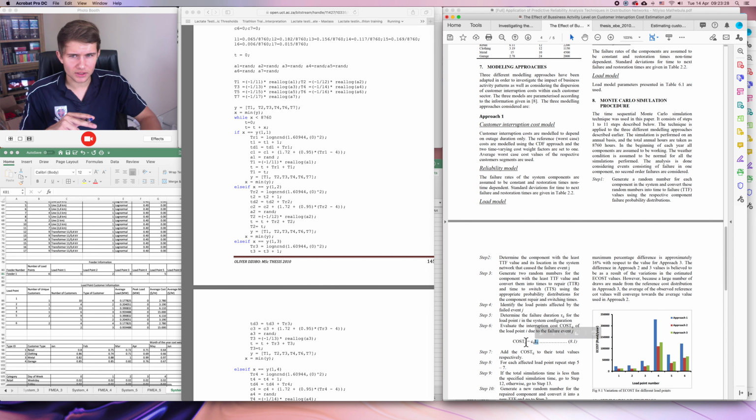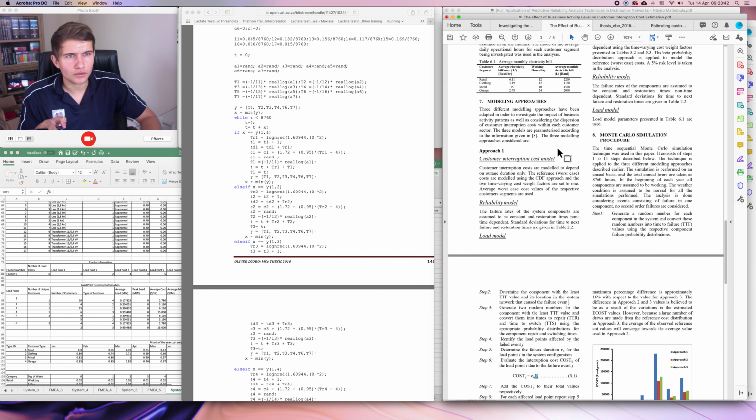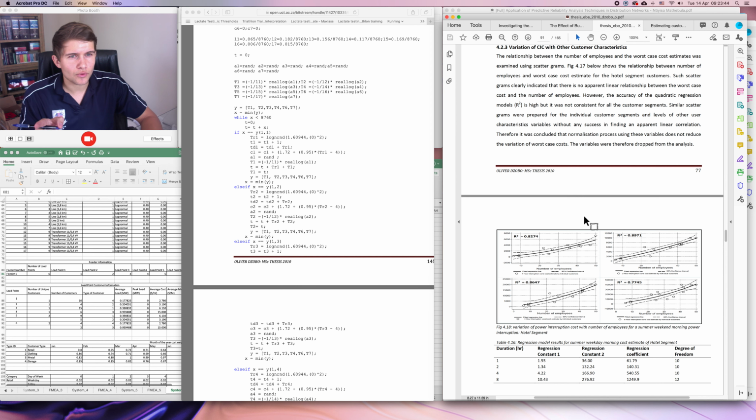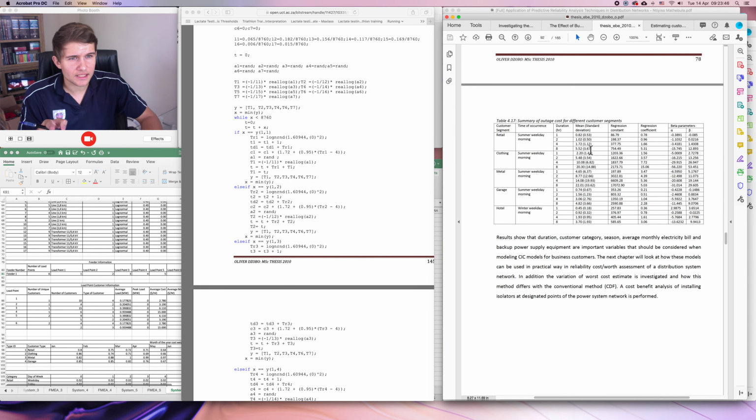The problem with his cost function is that it gets that cost CI value over here, which is the previous cost, so this is a simulation that accumulates over time. And in this case here, he's just simulating. Let's go to his thesis. So that 1.72 comes from this table here. It's a summary of all of his data from the 4-hour value, and then he scales that up and down.